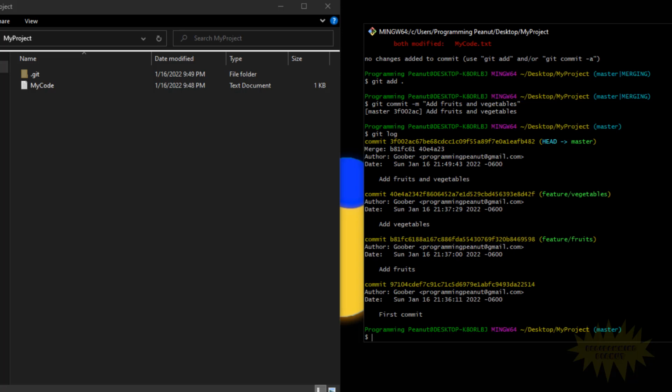Now that we added the changes from feature/vegetables, it brought in the add vegetables commit from feature/vegetables. Okay. And this commit that we just created just now is this one here, add fruits and vegetables. And this is where head is currently pointing to. Okay, so this is the latest and greatest commit right here.